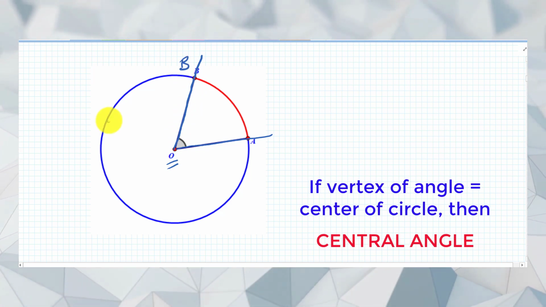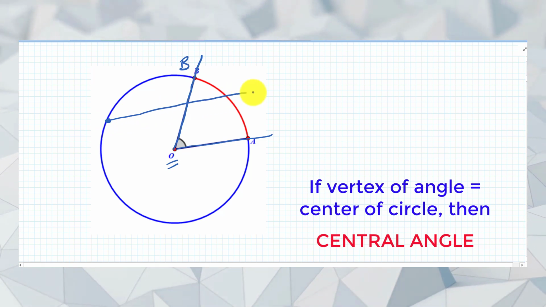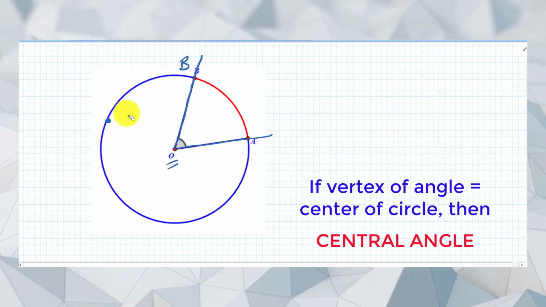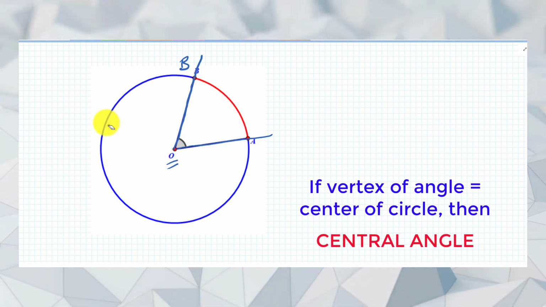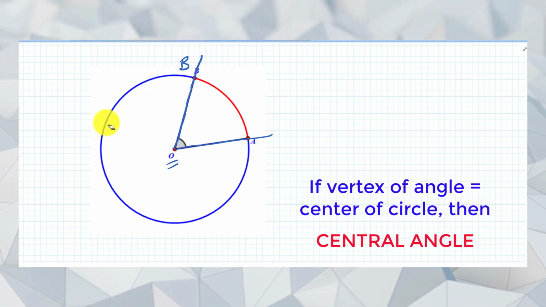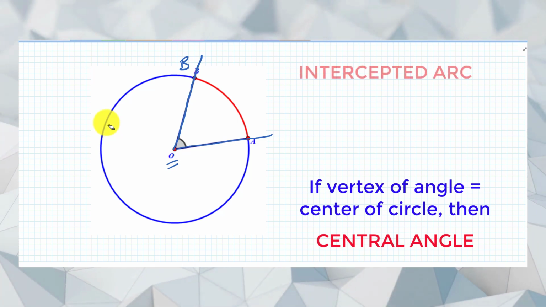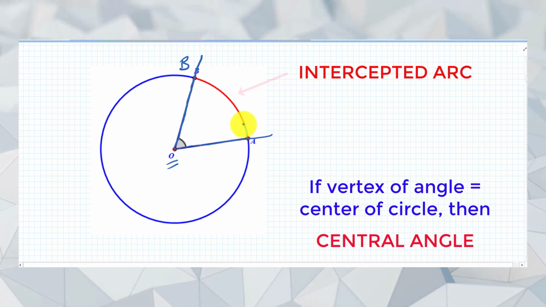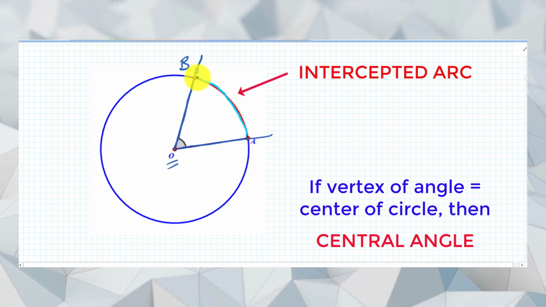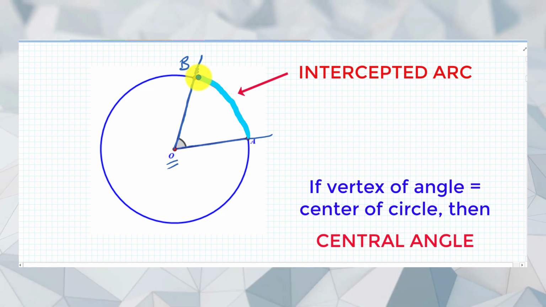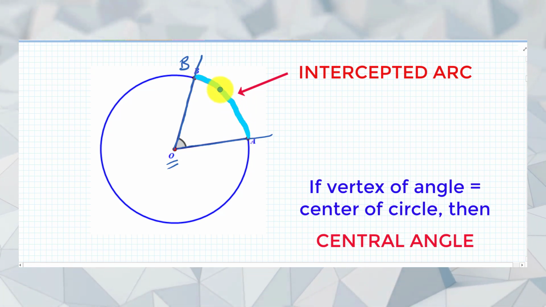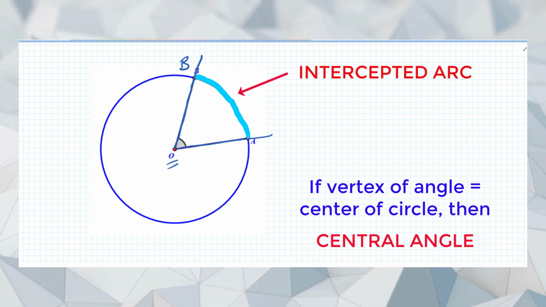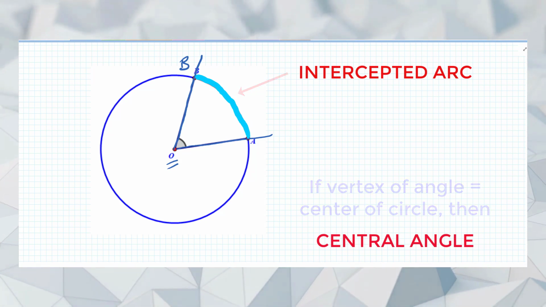If you put the vertex somewhere else, for example, if the vertex is on the circle, then this angle is not a central angle. All right, that's the first terminology I wanted to remind you of. The second one is that of an intercepted arc. In this circle here, we say that the angle AOB intercepts the arc AB. The arc is a portion of a circle. The portion of the circle that is inside the angle is called the intercepted arc. That's a second piece of terminology I wanted to remind you.